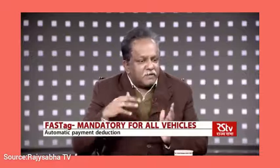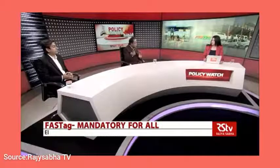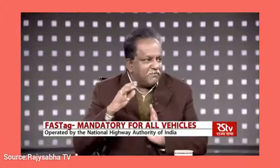faster dissemination of this information to people. Availability about the FASTag has to be told in a larger way, so that we can expect people will switch over without much trouble. Otherwise, the congestion which is happening may continue to happen, because as I happened to visit Faridabad a couple of days back, I found hardly 3 to 5% of vehicles are actually using the FASTag, especially private vehicles, that is the thing which is happening.